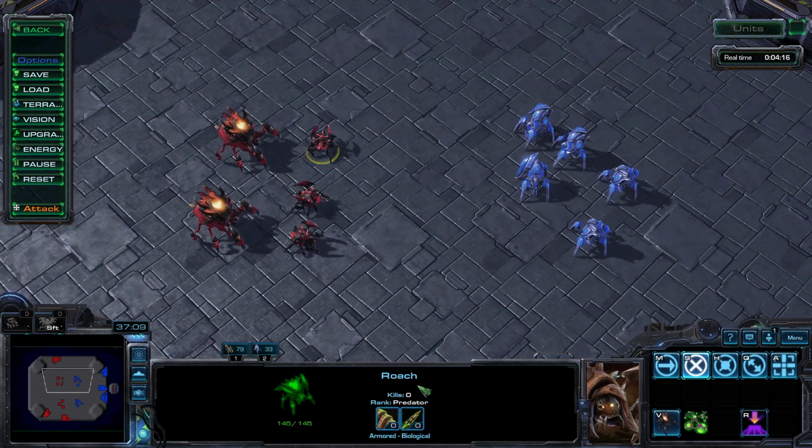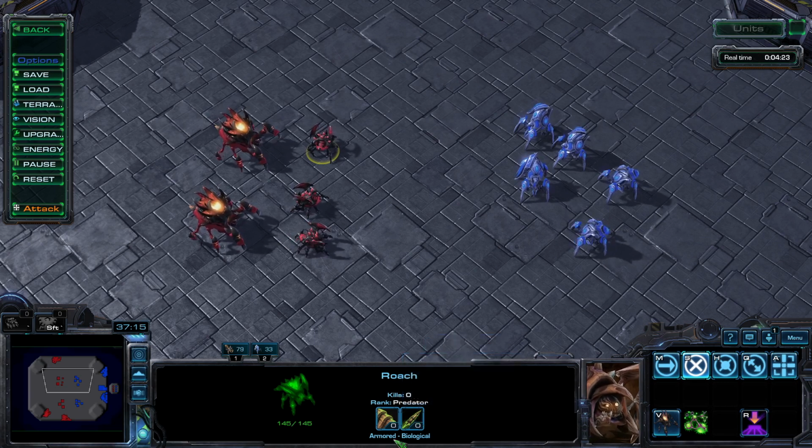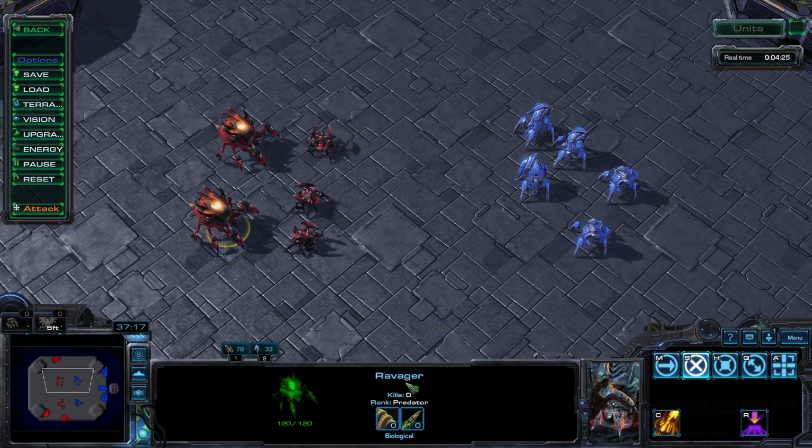Roaches are fine. Ravagers a bit better, since they no longer have their armored tag and can force blink usage via corrosive bile.